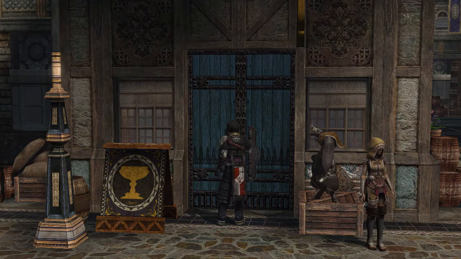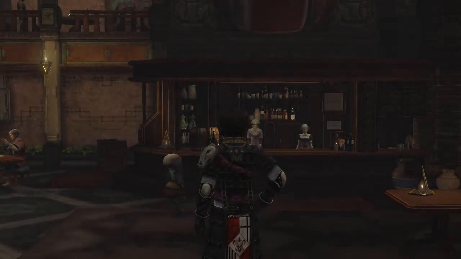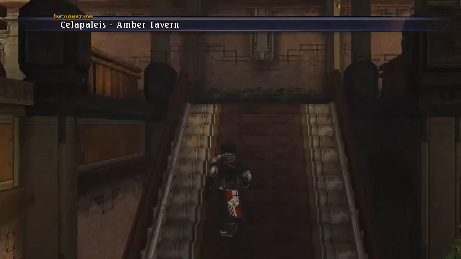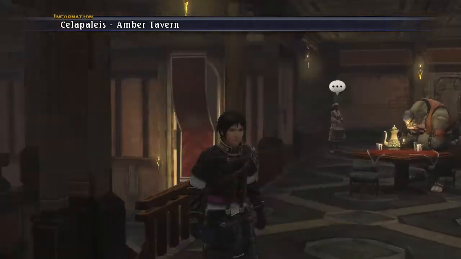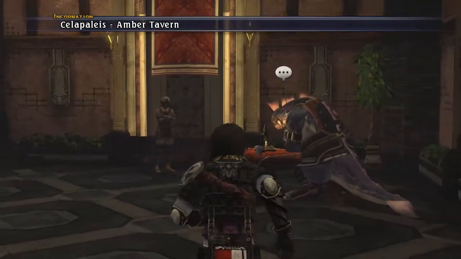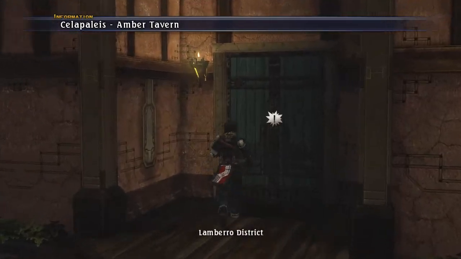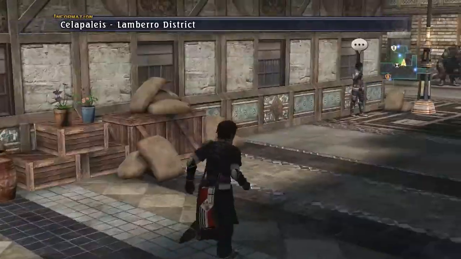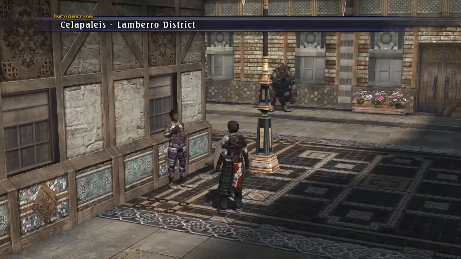I think we may need to actually exit town and come back in. Because I believe you're supposed to be able to talk to Rago outside of the pub first, and then they'll show up in the pub. I believe is how that's supposed to work. Now, will it? I don't know. Maybe he's off to the side over here. Are you Rago? Ah, there you go.